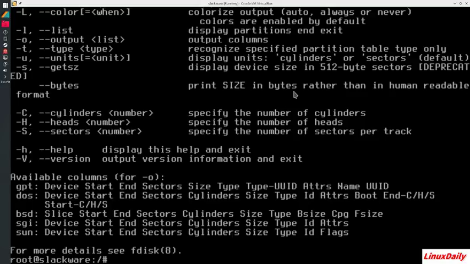I need to look this up. Because I've actually, they've got rid of the option to make it bootable.